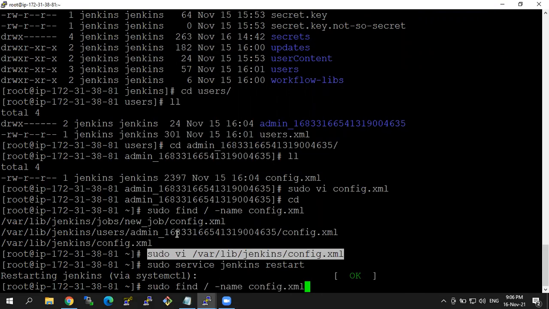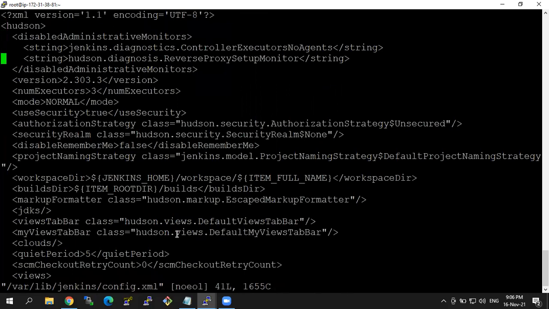Here in this config file, you need to make the security as false, because by default security will be true. Then only Jenkins is not available globally, so nobody can hack the machine.